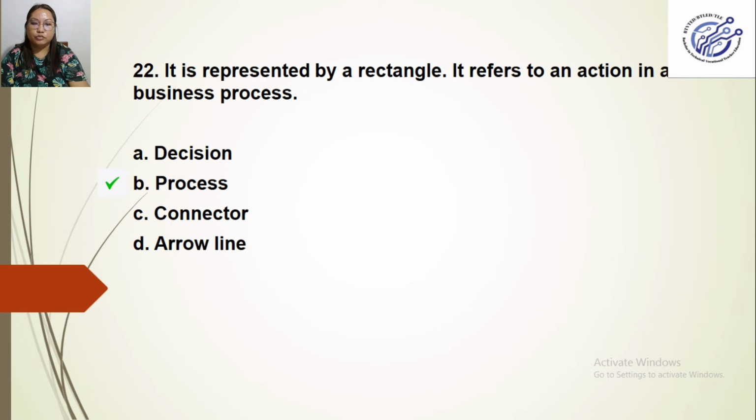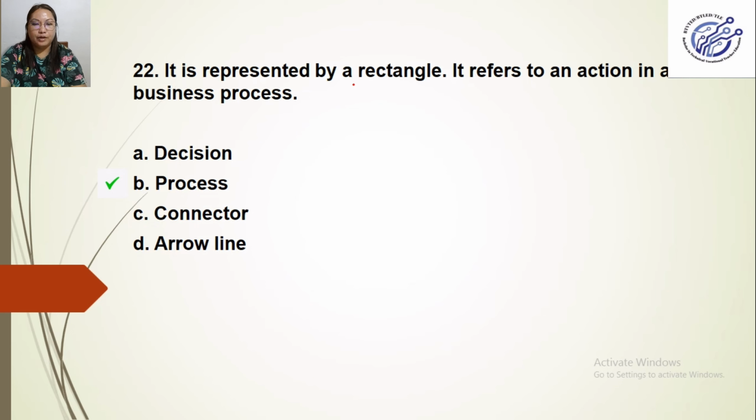22. It is represented by a rectangle. It refers to an action in a business process. So, yung concept na ito, dati nung March 2023, pagkatapos ng exam, inakala ng karamihan na ito po ay under siya sa drafting. So, ngayon po napag-alaman po natin na ito palang mga shapes na ito and its meanings ay makikita po pala, under po pala siya ng ating computer hardware servicing. So, napakita na pala dito yung answer.